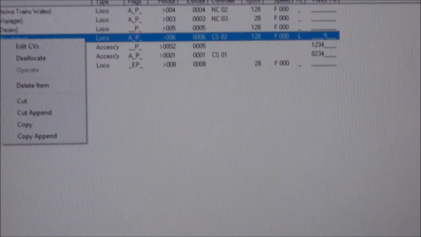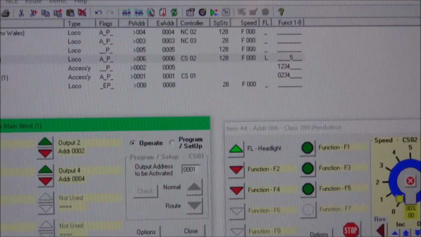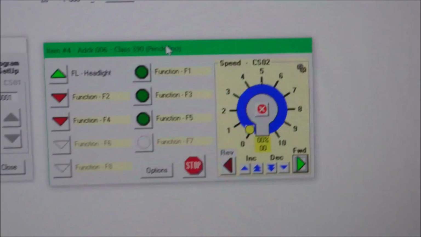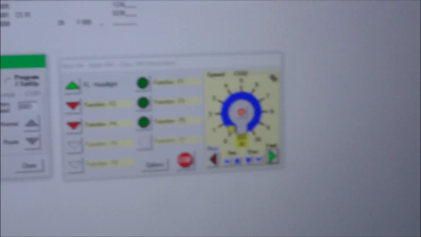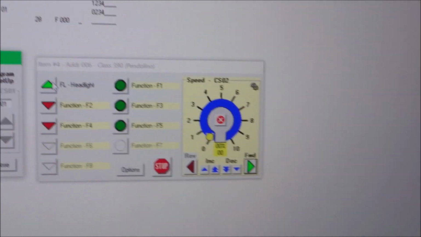So to run a train, you can right click, click operate, but because I've got this one open already, I can't click operate again. So I can bring up the Pendolino, that's over here, and to the left we've got my signals. The lower signal down here is output 1, the one up there is output 2. So of course, first things first, to turn the headlights on and off. Headlights are already on, so you can see they're green here. If we click off, headlights go off on the train. We can click the button again. Oh, clicked it twice. And the lights come back on again.